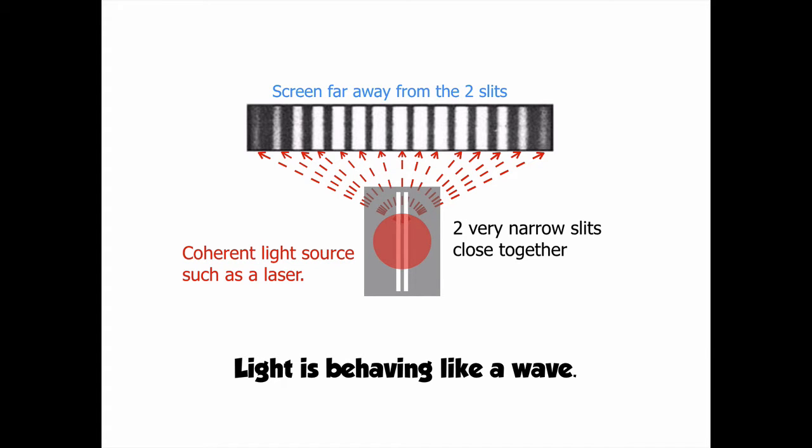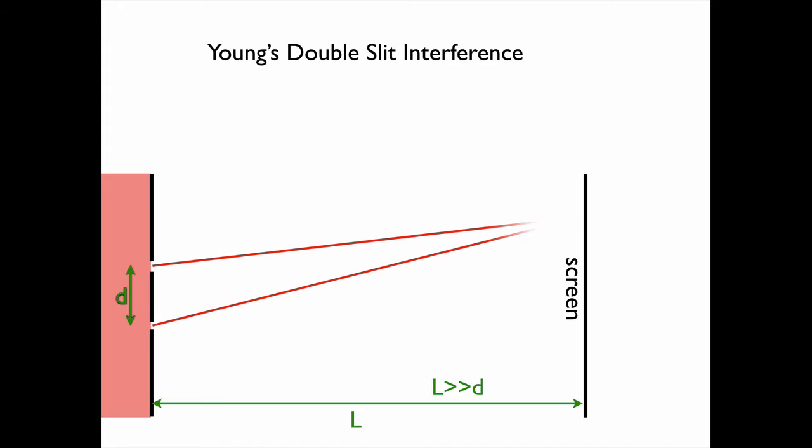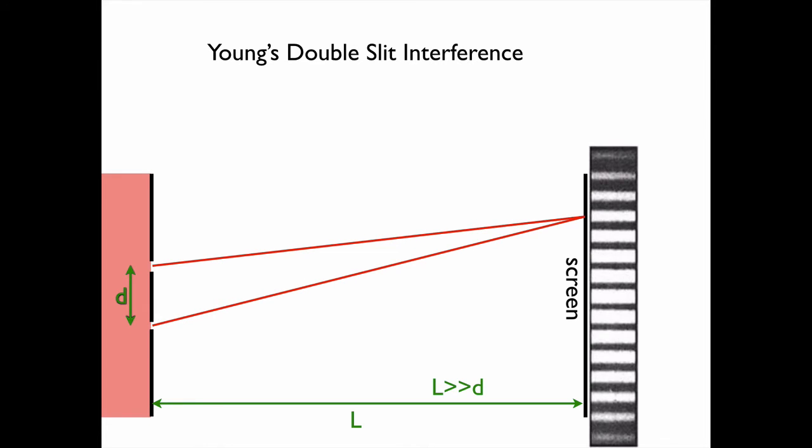Let's analyze this experiment a little bit more. So here it is from overhead, two slits in some screen, and there's going to be some large distance L apart from each other. L is going to be a lot bigger than d, where d is the distance between the two slits. So the coherent light source comes in, hits it, and the two beams of light come together in different spots on the screen. And that's the bright and the dark spots. And we're going to make an assumption in our analysis that the angles are going to be the same.